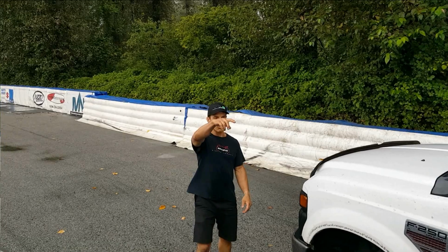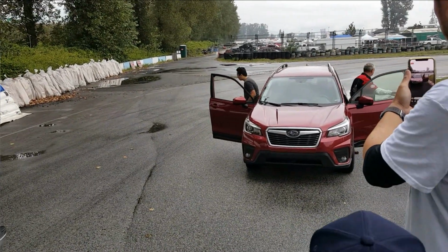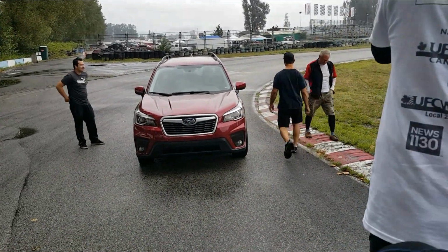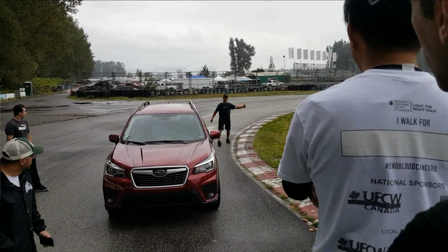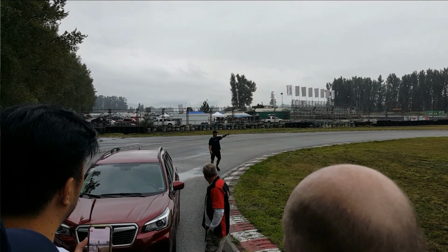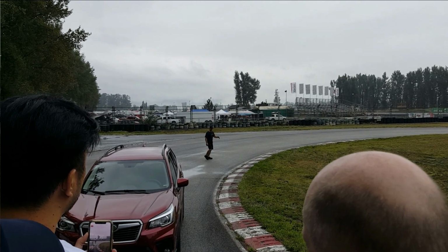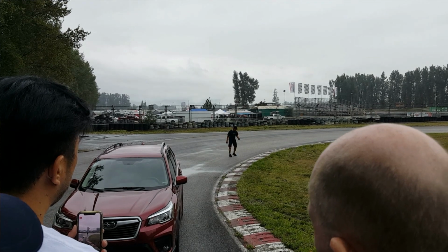So see that little bit of water? Well, you can't really see it with the car right there, but the curbing, let's just see. Put it right on line. So mid corner, we drifted it out, right? Think of it as like you're pulling the bow back on a bow and arrow. The more you pull it back, the more energy can release. So if we can drift it out a bit, just a little bit, then we can cut it back, we can get the bike more pointed down track than if we were tight.